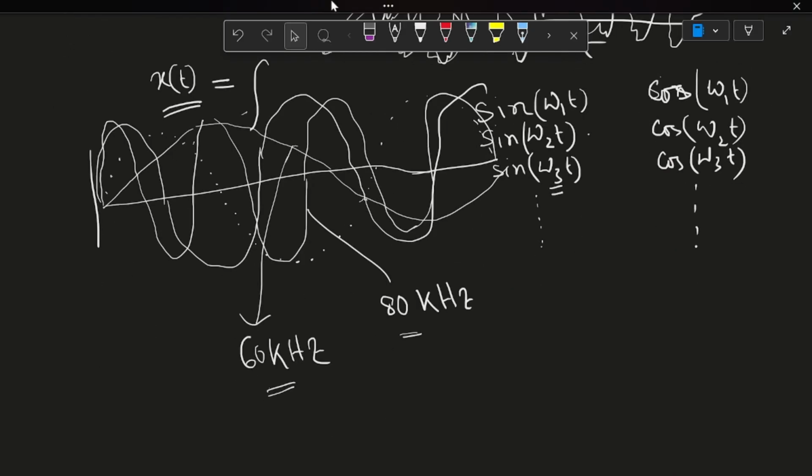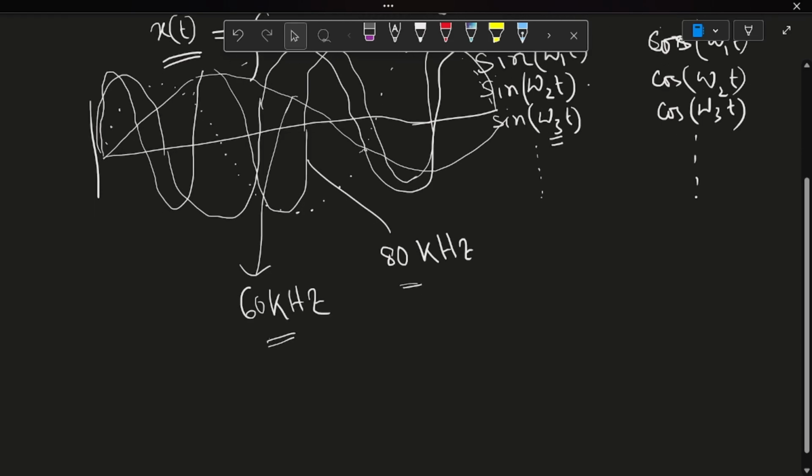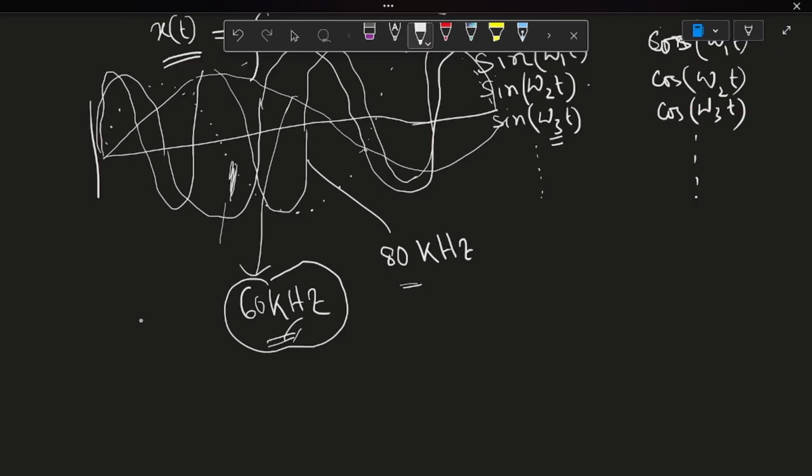So the Fourier transform idea is that you basically multiply the original signal with each of the frequency components. When you want to know what is the information in the original signal at 60 kilohertz, you multiply your original signal, which is your experimental signal, with the sine function of 60 kilohertz. After multiplication you will get some curve, and you want to know the area under the curve.